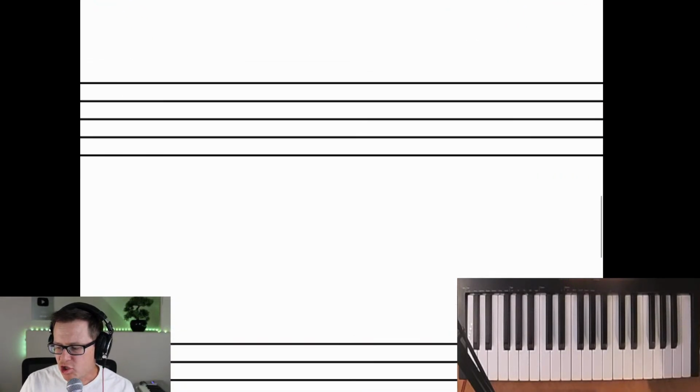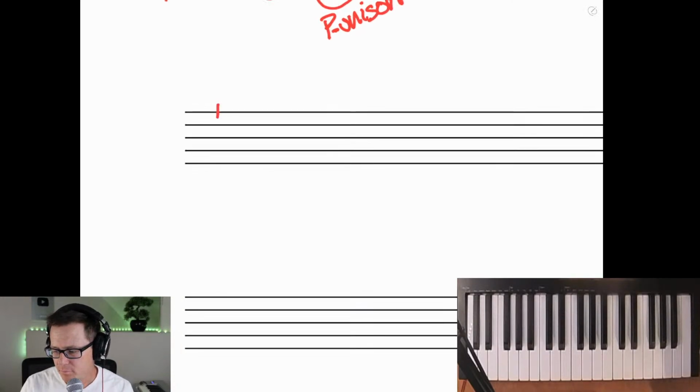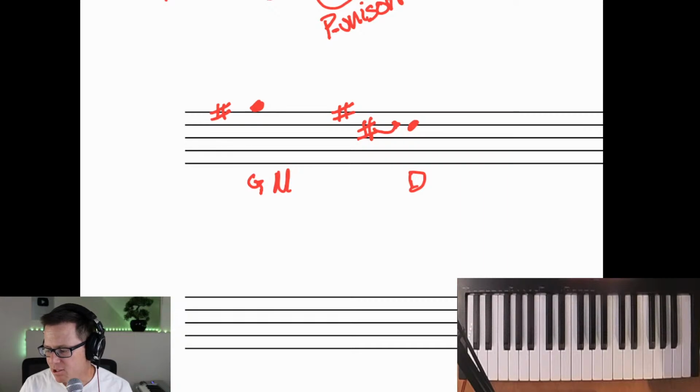All right, let's quickly go over the sharps. Whenever you see a sharp, remember you go up one note, and then that is what key you're in. So this is a G. If I was to have 2 sharps, they follow this pattern. And so one note up from this is a D. So G major, D major.